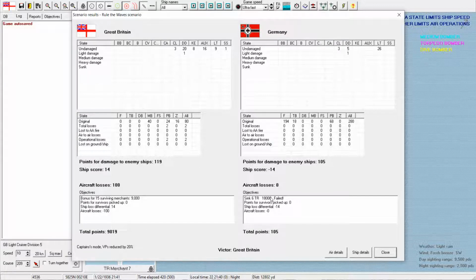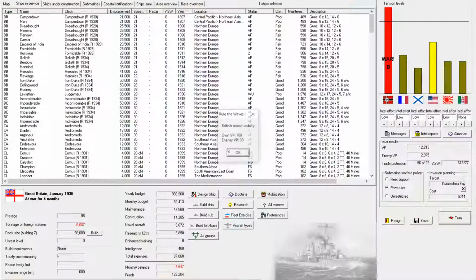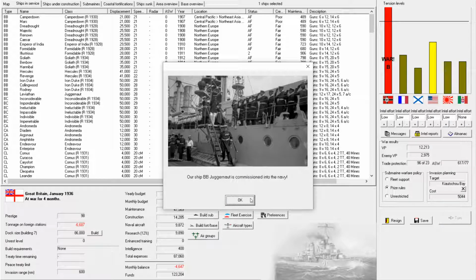Yep, they failed their objective, did not sink any transports. We kept all of our transports alive. Oh, apparently we lost a few patrol boats. Whoops. Probably landing accidents, I guess. And we did do a little bit of damage on them. Alright, sounds good to me. We'll just call that right to a close. There we go, minor victory, a few more victory points. And we have bought time for our new battleships to get commissioned.